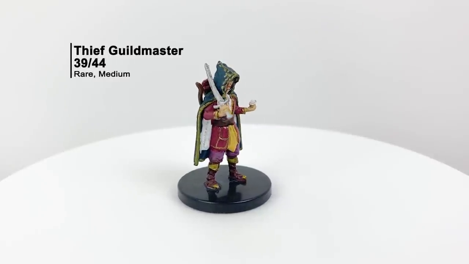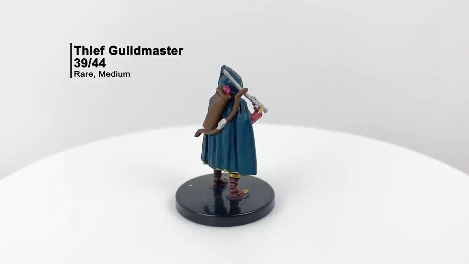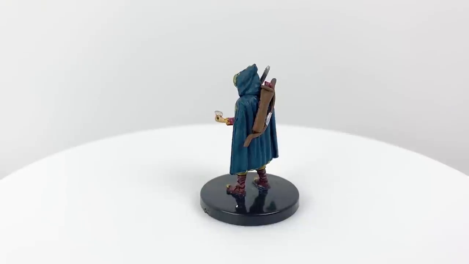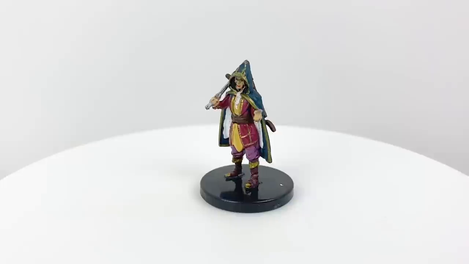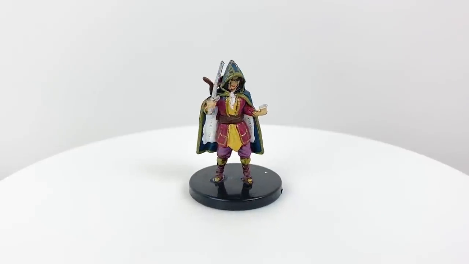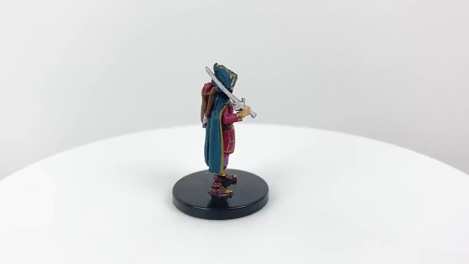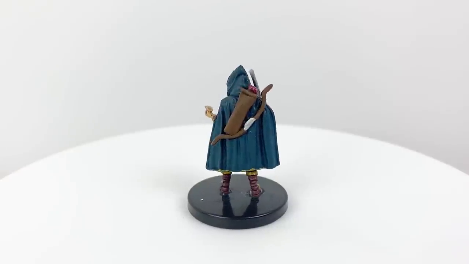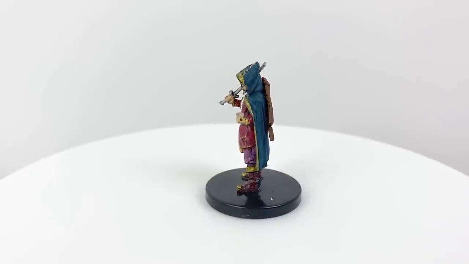Speaking of the Thieves Guild, we certainly need someone to run it, and this Thief Guildmaster figure is here to fill that slot. With the hood and the coat, this mini could represent a variety of ancestries, any gender, and several different classes from rogue to bard to swashbuckler. The Thief Guildmaster is armed with a short sword and a short bow, and has what appears to be a very small spell effect in one hand.